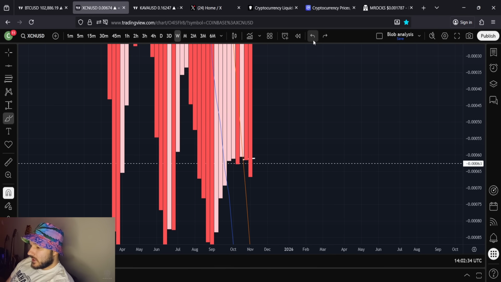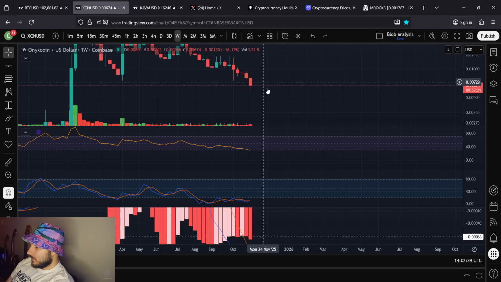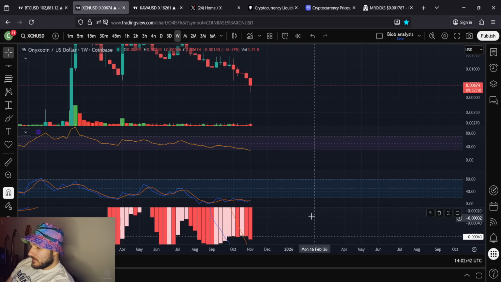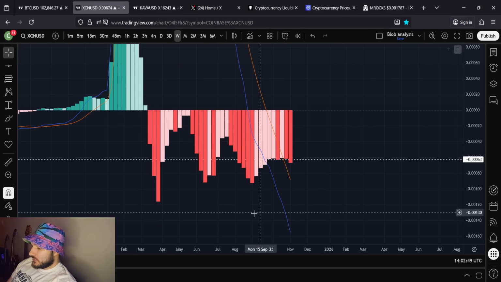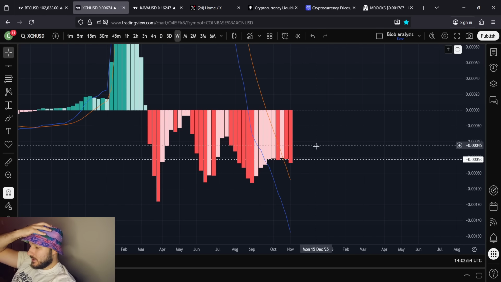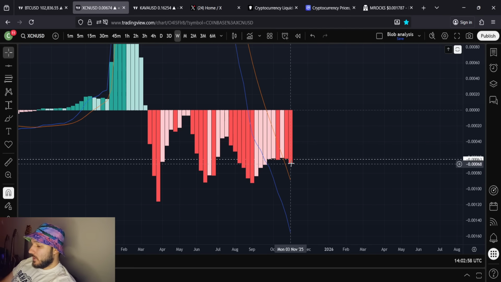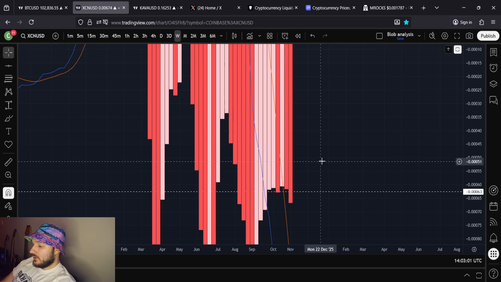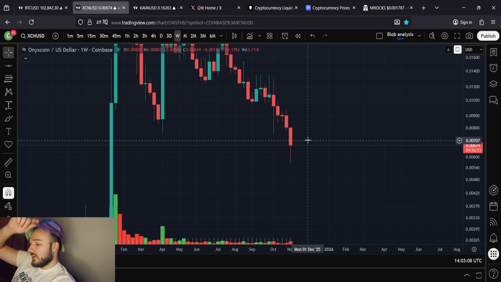So a little bit of recovery by the end of the day would be nice. A little break of that zone, if we could come back up to like 0.007 or higher, that might do it. It's not a requirement, and understand that if we do close here on the MACD, there is still this look of bullish divergence overall, but I think it would look better if we could come up enough over the next 10 hours or so that this histogram is above this line a little bit. And to do that, we'd need to close this week at like 0.075. Maybe 0.007 would do it, but we'll see.